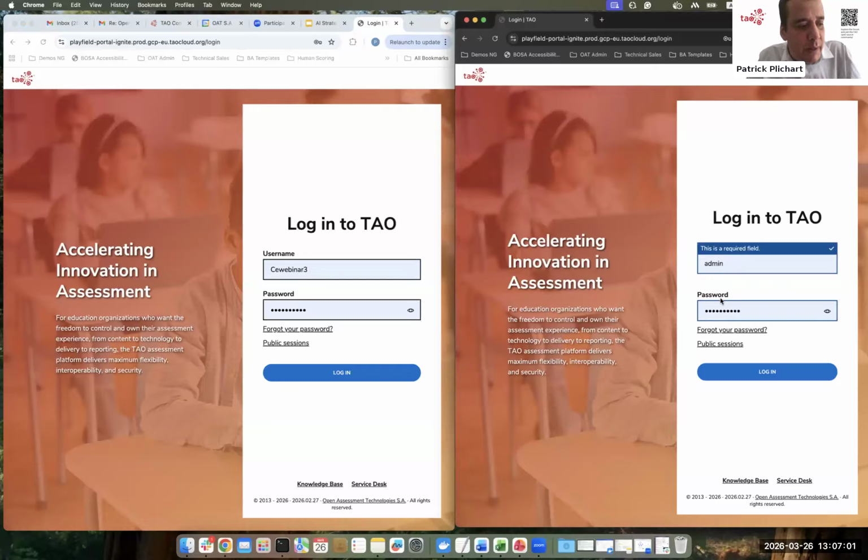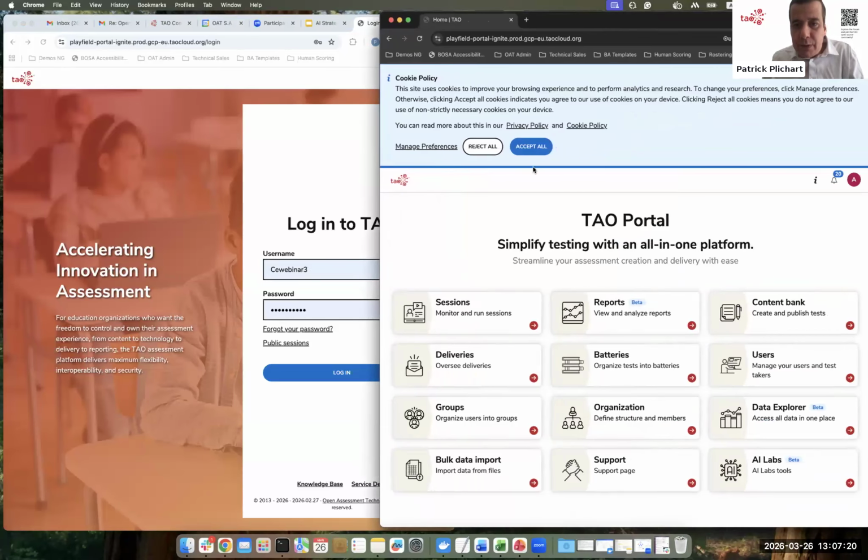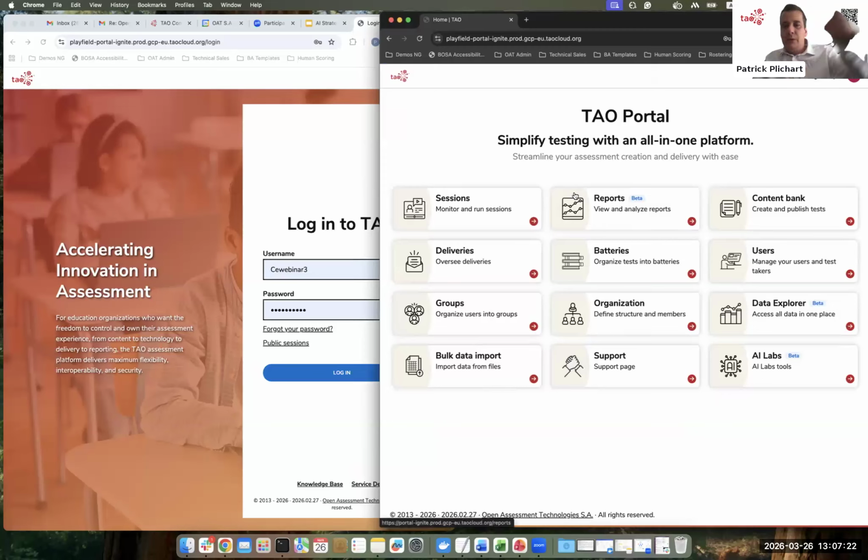you how to declare one new session, which is meant to be proctored, which is meant to be subject to authorization to start, etc. So I will select a few options there to show you how this works. So if I log in as an administrator, on the right side, if you focus now, I'm just going to accept the cookies.